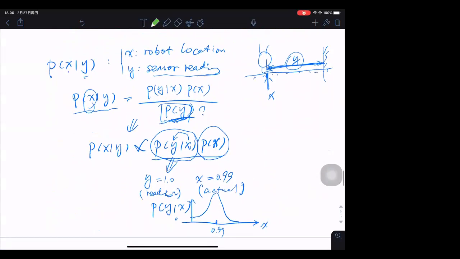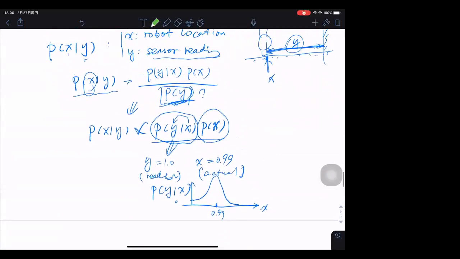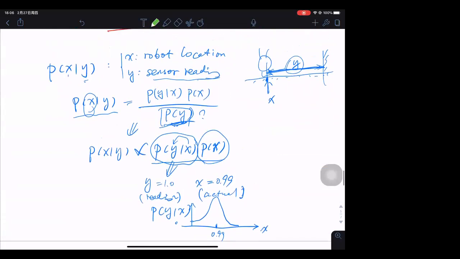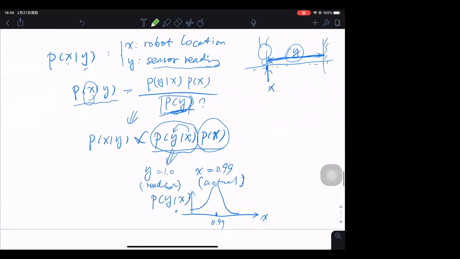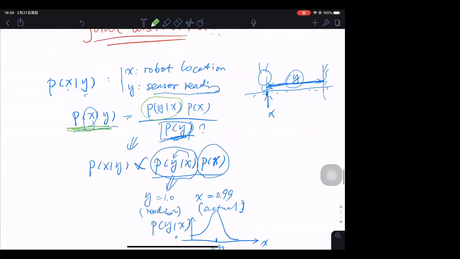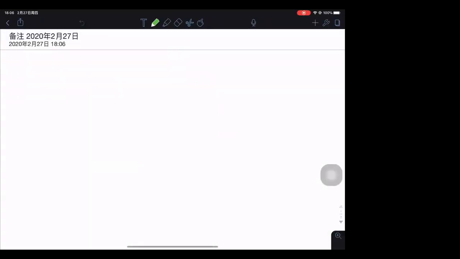Also, last time we discussed the relation between diagnostic reasoning and causal reasoning. We explained that the Bayes equation is a powerful tool because sometimes you can transform a difficult problem into a question which is easier to answer. Okay, that's basically last week. And then I will create a new slide for today.